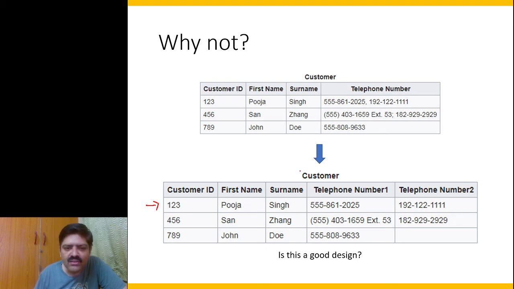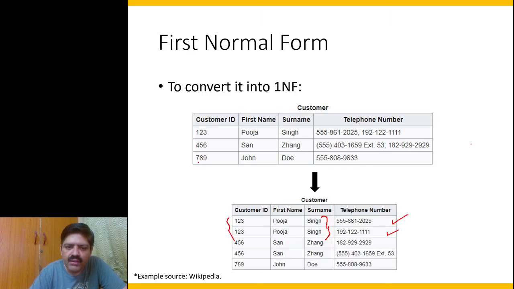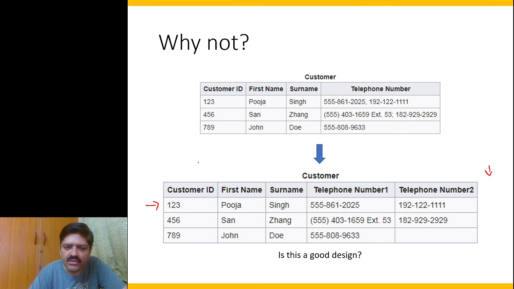Turns out that this is also not a good design, because I need to know upfront how many telephone numbers any person may have, and if this changes and someone takes an additional phone number, then I have to add a column. Adding a column needs an update to all the other tuples in that relation, which we do not like to do. So this is an issue. So we prefer to have a single column structure rather than a multiple column structure like this.